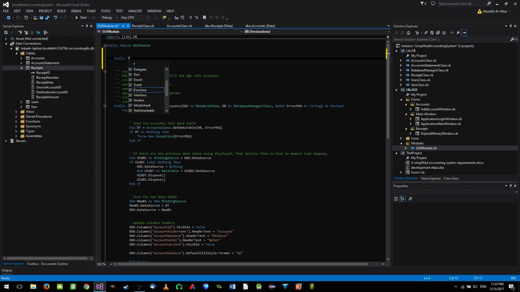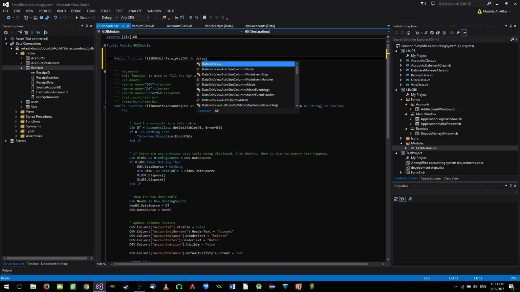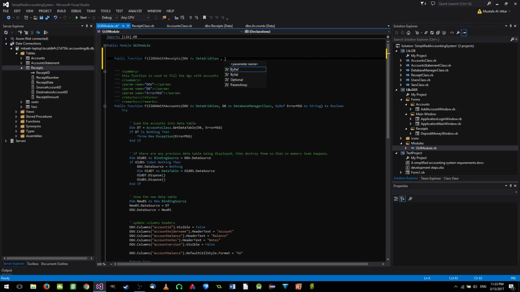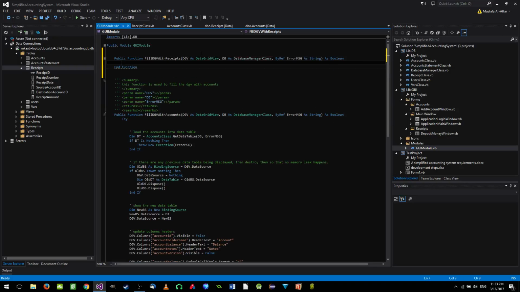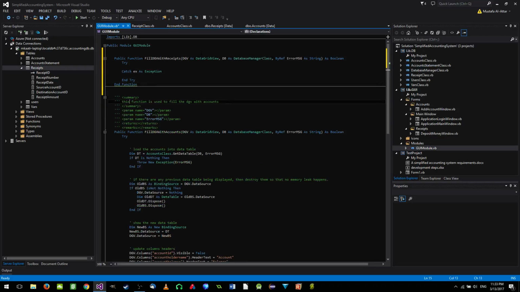So public function FillDGVWithReceipts, and we pass DataGridView as DataGridView. Wonderful. And db as DatabaseManagerClass, followed by ByRef errorMsg as a string, and this should return a boolean, and we write a try catch.